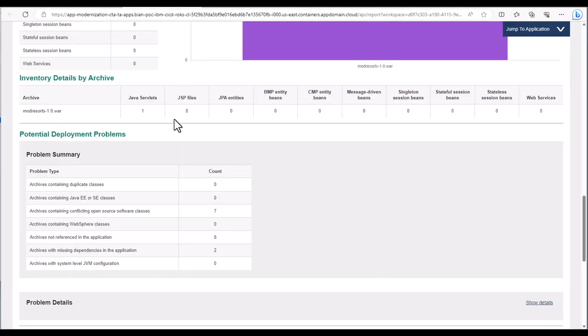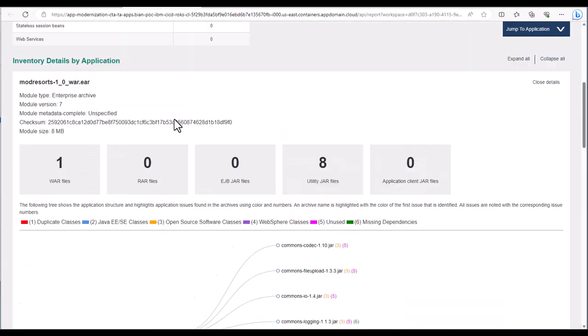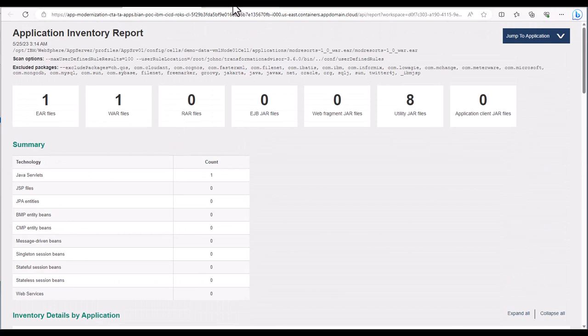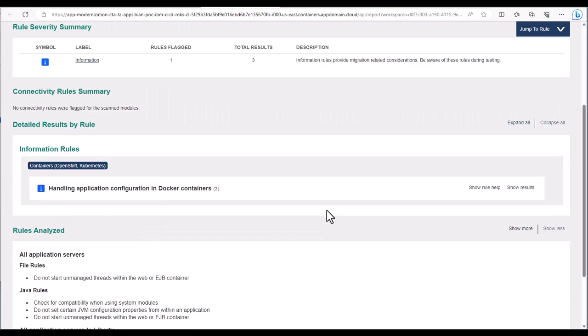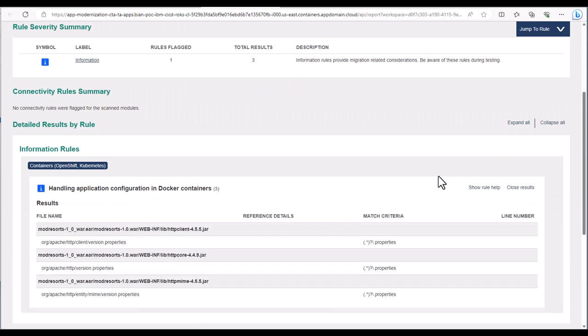The inventory report is going to present us with the various dependencies and the structure of the application, while the analysis report highlights any issues identified. In this particular case, we see only an informational issue regarding containerizing the application. We can choose to ignore this and continue with the migration artifact generation process.